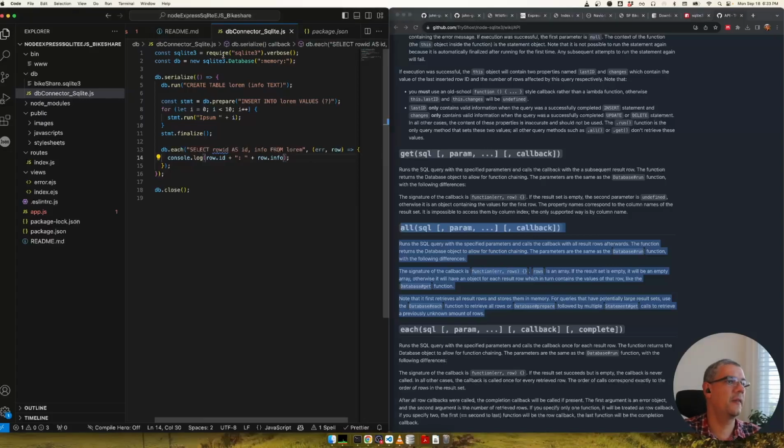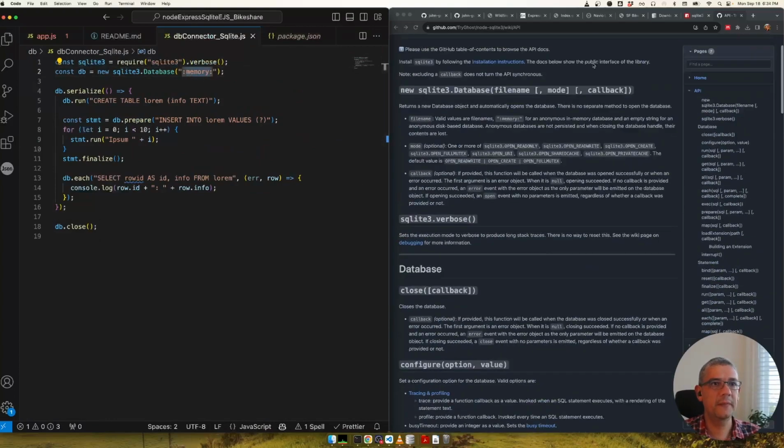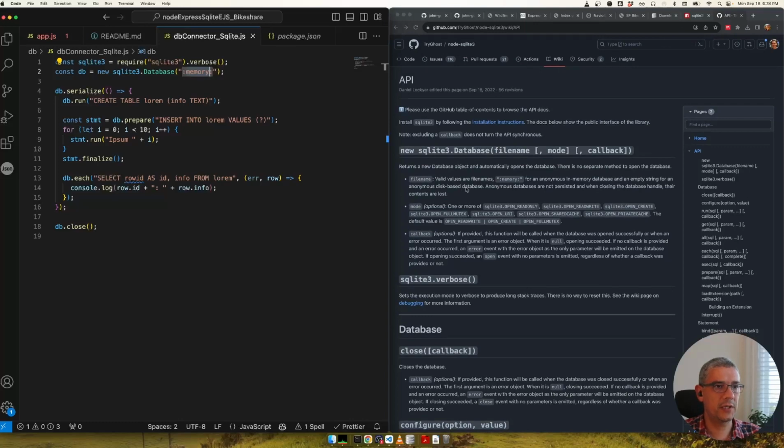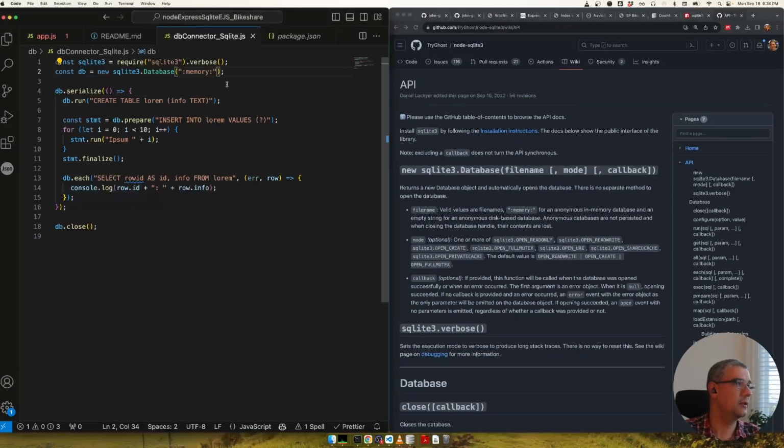As you can see, basically what this is doing is that first it's importing the sqlite3 module, then it's connecting to a database in memory. We are going to want to change that. As you can see, we can change the file name, values are blah blah blah, so hopefully, if I recall correctly, then it should be something like /db/bikeshare.sqlite.